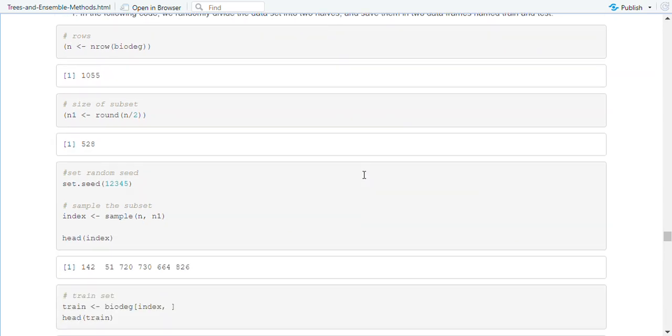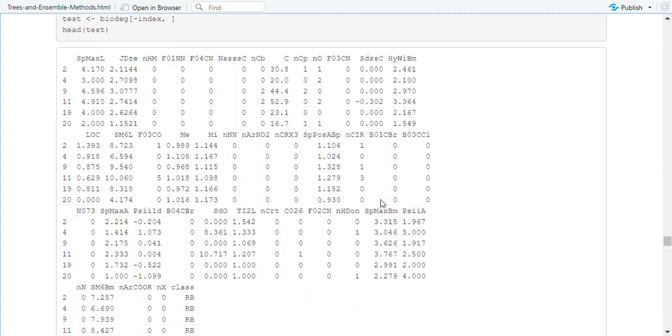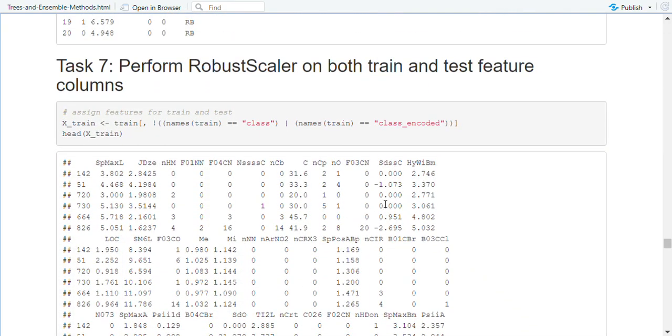We split our data into 50% training and about 50% test set. We performed scaling on both training and test set columns.